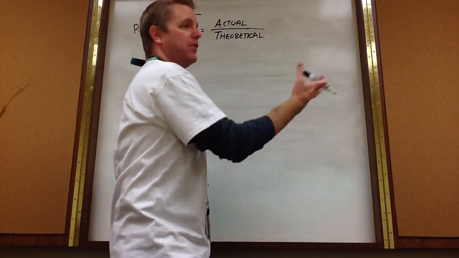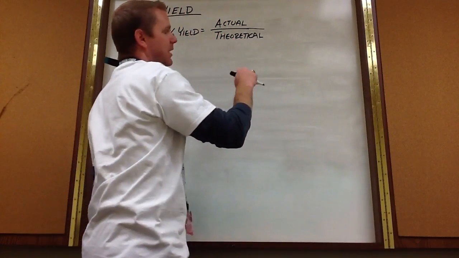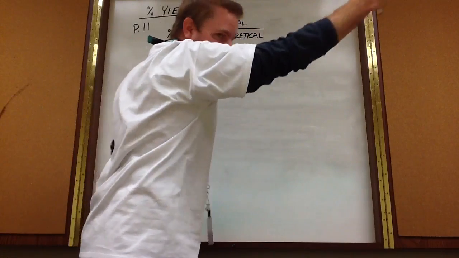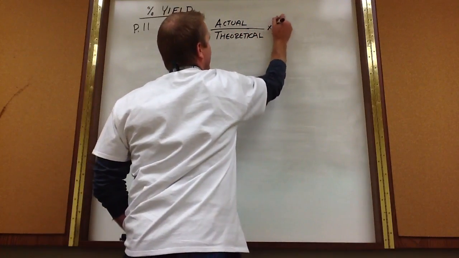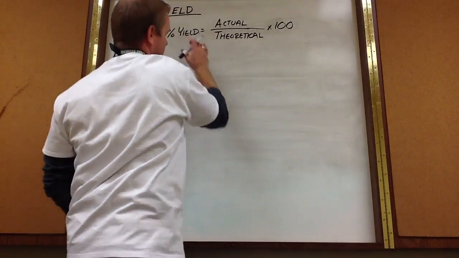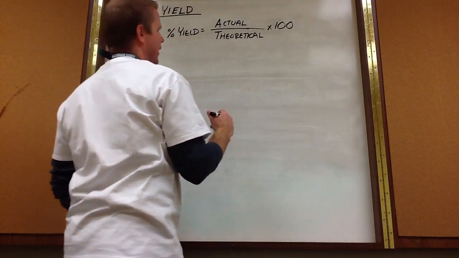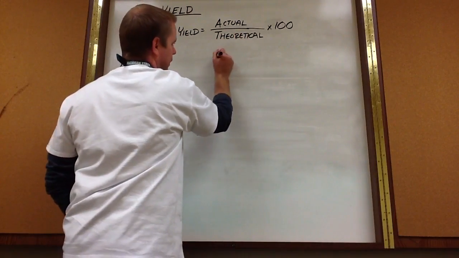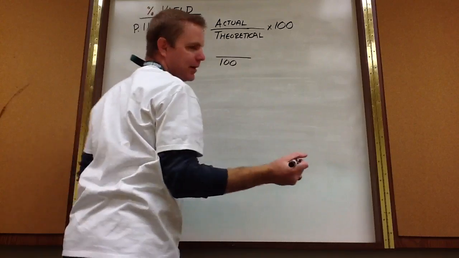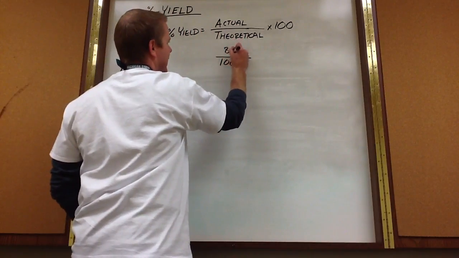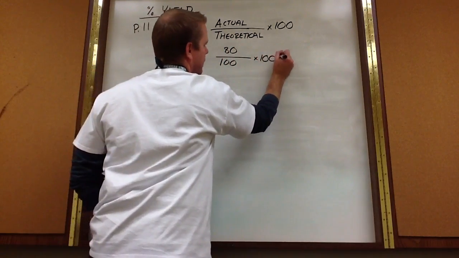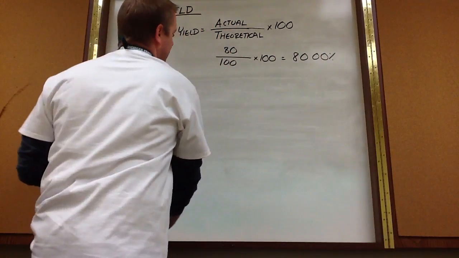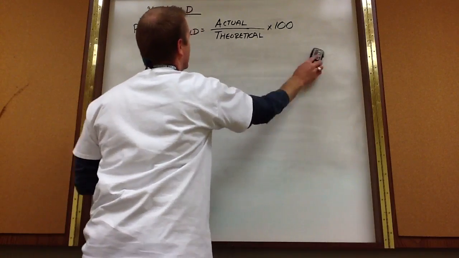So I say, how many grams of this could I make? That's theoretical. It means I could make 20 grams, but I actually only ended up making 18 in the lab. Well, when we do that, just like in class, we do a percent yield. Think about it like a test that was worth 100 points. The theoretical value is 100 points, right? You could have gotten 100. You actually got 80, so 80 over 100 times 100 means 80%. We're going to round to the hundredths place. So that's where we end up on that, okay?